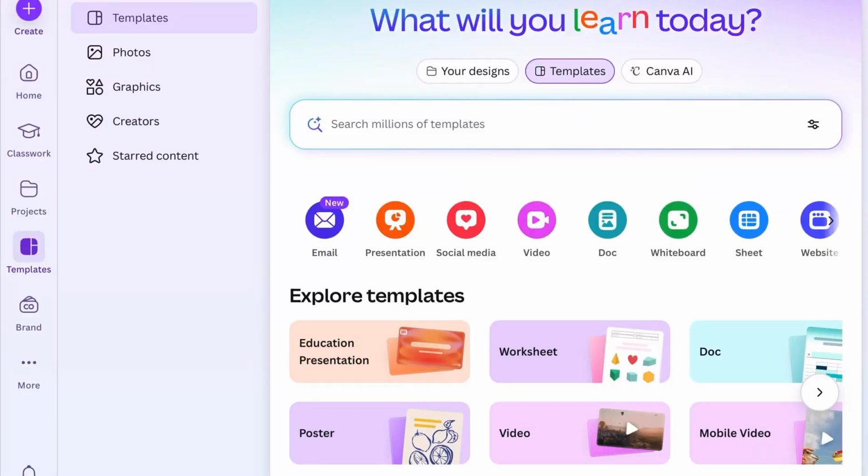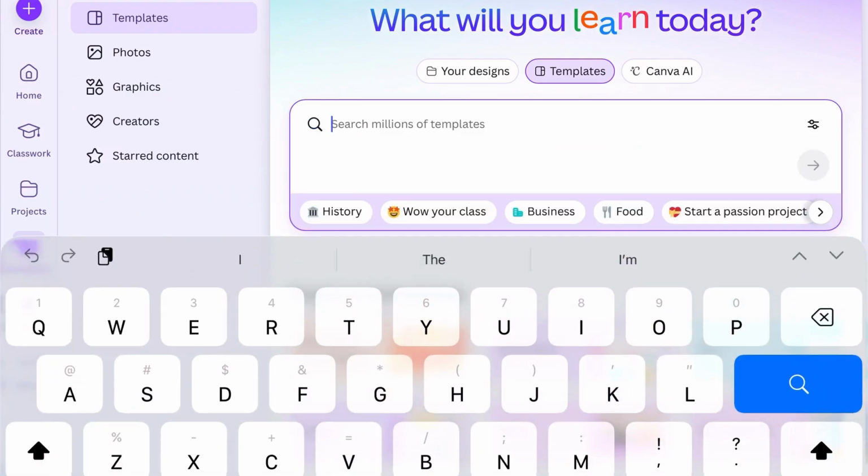Hi, today I will show you how to make another logo. This time the logo is gonna be for a toy store. Now I will search for a toy store logo. See here.